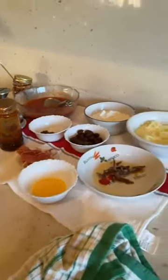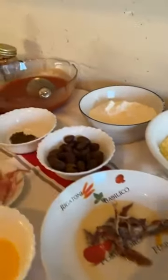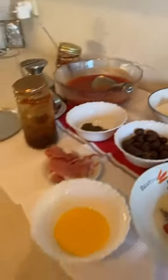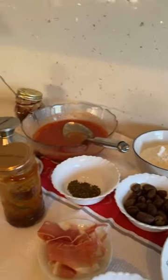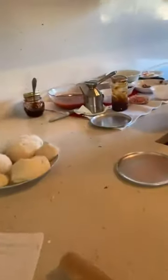Keep it. Okay, so we're going to do something a little bit different afterwards, a bit of anchovies and olives. But again, you can add anything that you like, you know, ham or cabanossi. We've got a little bit of prosciutto there. And we also got something special as a dessert later. But now I'm going to come back this way and we're going to start rolling out the dough.